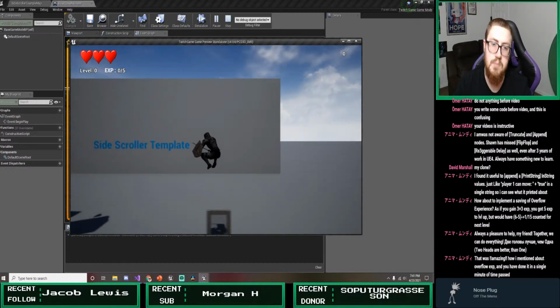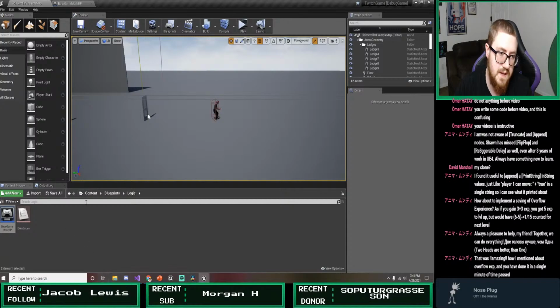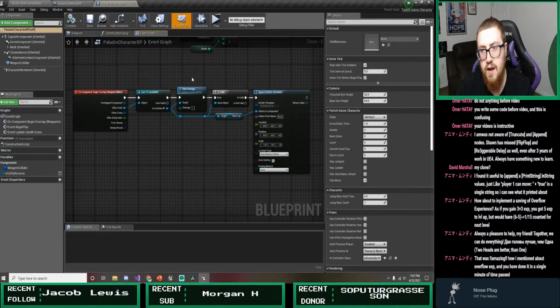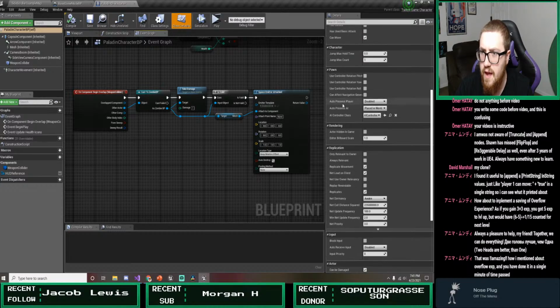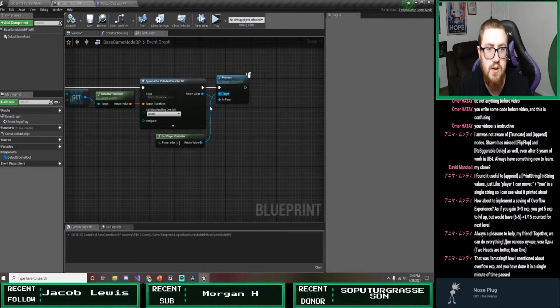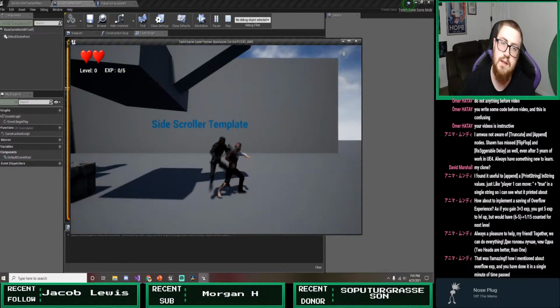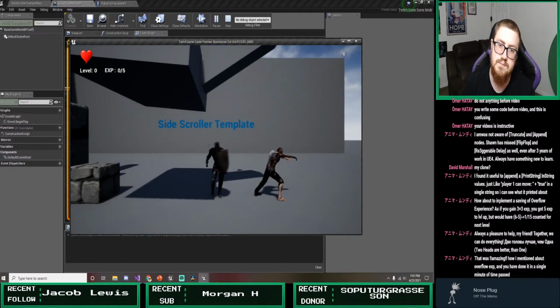You could also auto-possess. You could set the character to be auto-possessed. I just want to show you guys while we're here. This is typically bad, but it's good for if you only are ever going to have one player. I believe it's in just the character itself. And auto-possess player, you can enable this, player 0. This will enable you to automatically possess the player 0 character, or the player controller, without having the logic hooked up.